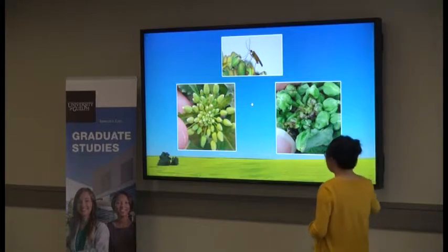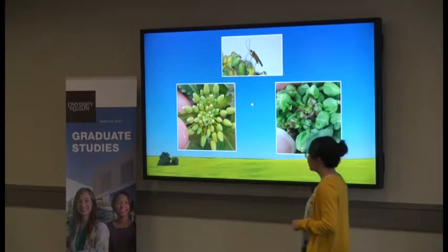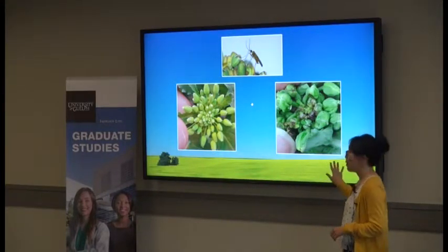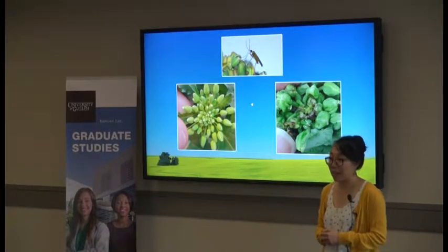In the background of this slide, you can see a healthy flowering field of canola plants, which should look like this before they bloom. In this photo, you can see the Swede midge clearly got there first. That plant is not going to bloom, and its yields will be severely impacted.